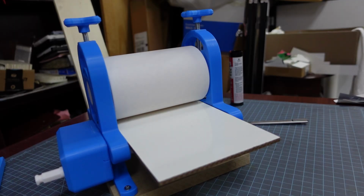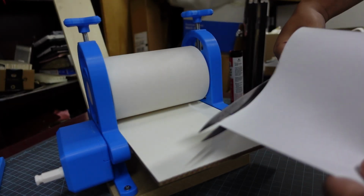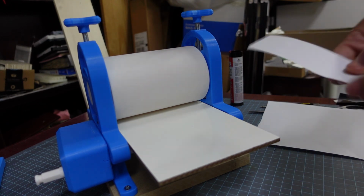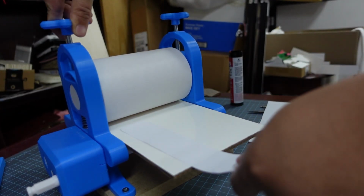And before we can print, we're going to need to set the pressure. And if you've never calibrated the pressure on a press, it's super simple, don't worry. So here I've lowered my top roller all the way down so it's touching my press bed. And then I'm going to take a pair of scissors, cut myself a strip of paper. This can just be cheap copy paper. And then I'm going to try and slide it underneath both sides. And I can't because it's touching the press bed.